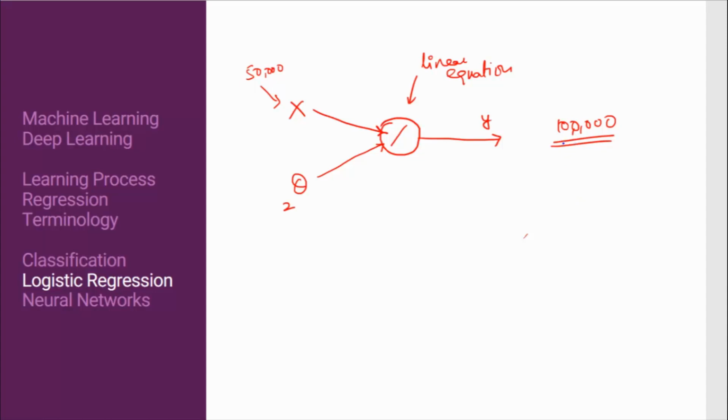Now what we want to do is predict whether something is or is not in a class. And for that, we want to make sure that we fall in a specific range, which is 0 to 1. Right, so this comes from probability, but you don't really have to understand it at the moment. We want our output to be constrained between 0 and 1. So if we have the output somewhere over here and it's less than 0.5, we're going to say no. And if it falls somewhere over here or here or here, we're going to say yes.